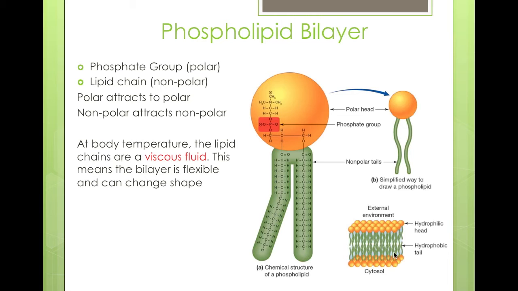not like, for example, in chemistry when you look at covalent bonding or ionic bonding. It's not as fixed as that, okay? It's just attracted to each other through a polar-polar attraction, and what that does is allow this bilayer to become really fluid at body temperature. In other words, you can bend it, you can shape it, and it can change according to the size of the cell, right? So there's actually nothing fixing them in place.